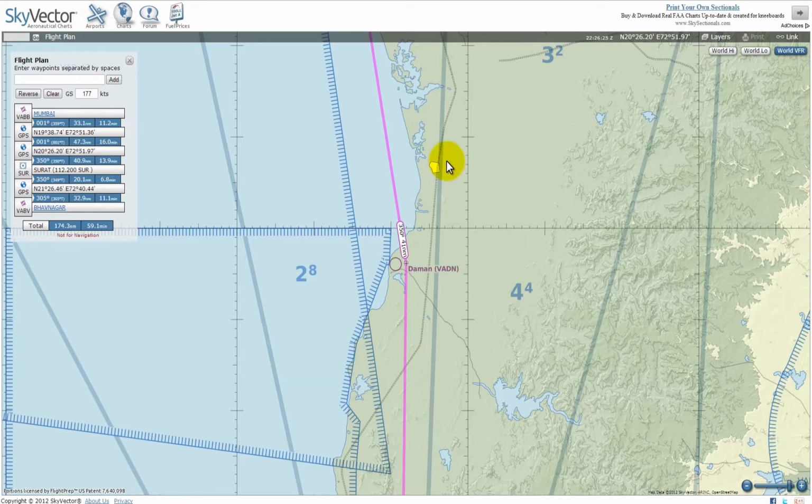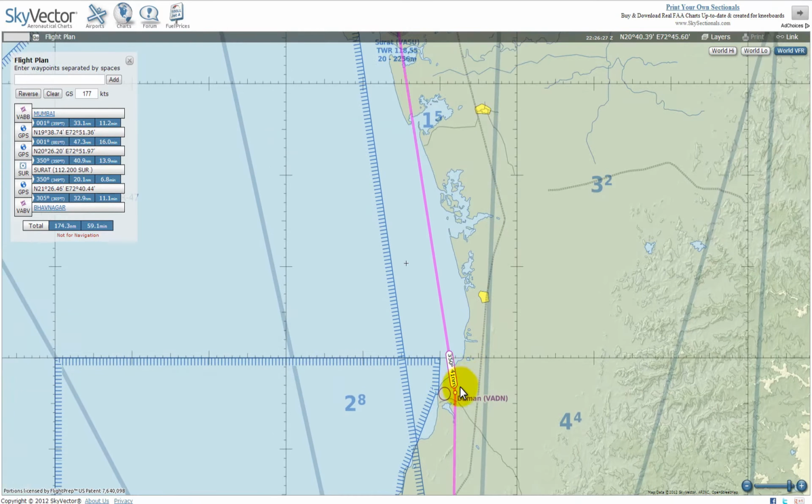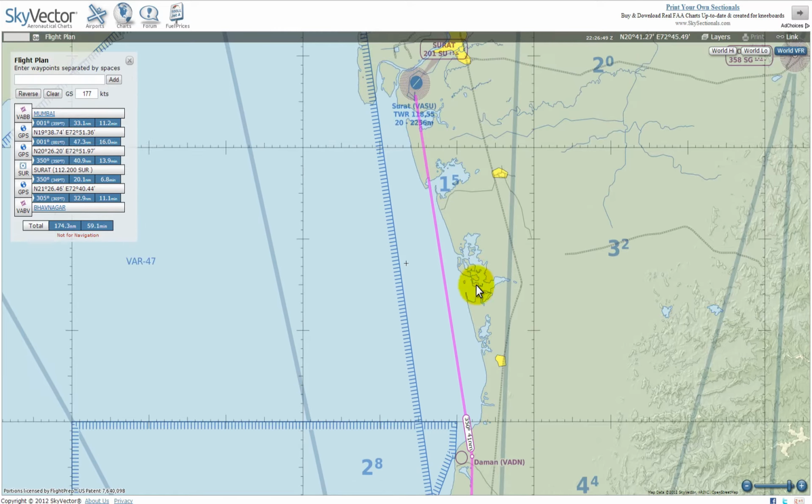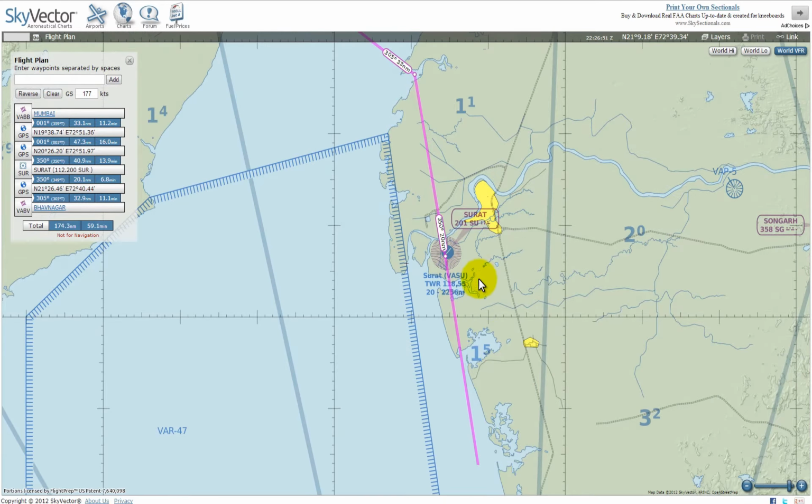Then we will fly over the water just a little bit, but as I will show you later, I have planned an altitude for this flight that is high enough that should we encounter an engine failure over water, we will have enough altitude to glide back to shore and make an emergency landing. I'll get into that when we cover other aspects of the flight plan later.